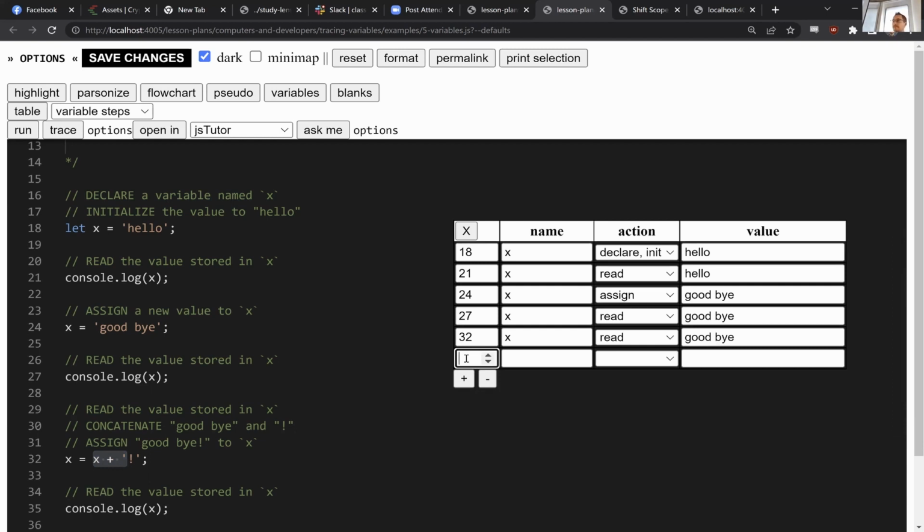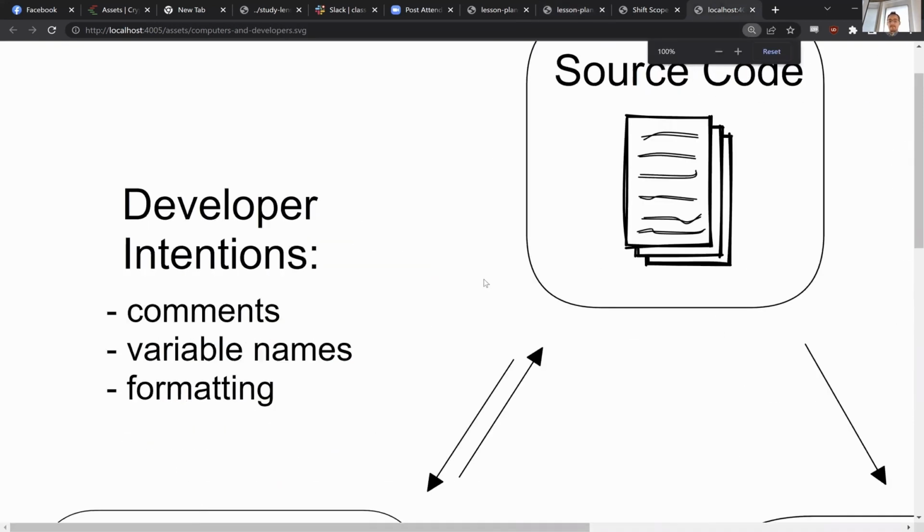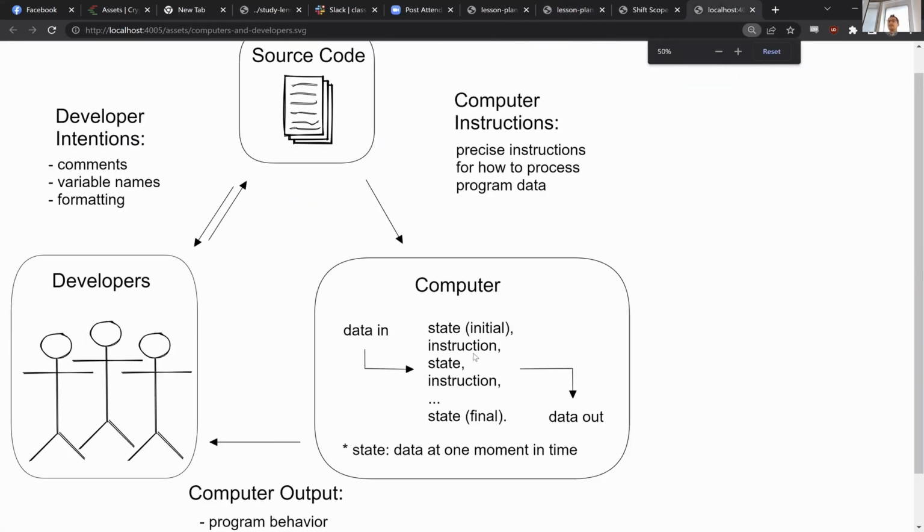Now, what's the next line of code? Exactly. So it's actually again line 32. And so this is where, if you look at the code, you might just tell yourself in English or whatever language you're thinking in, oh, I'm just adding an exclamation point to what's inside of X. But that's not how the computer thinks. And that's what we're trying to learn here: how the computer thinks. What are those tiny steps that the computer follows? And how can I learn to think like the computer so I can write instructions that the computer can follow? That will also help you fix your bugs later, but later.